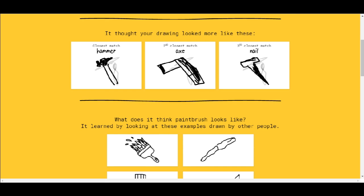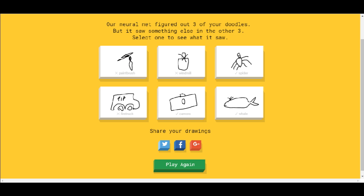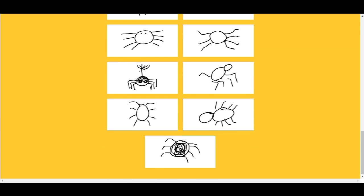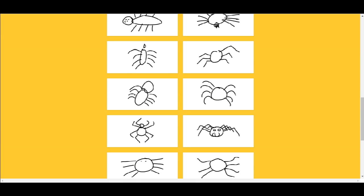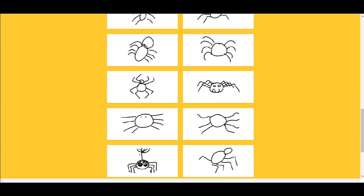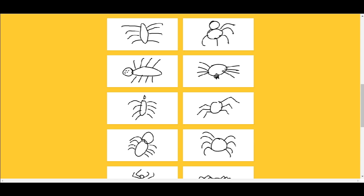An axe that looks like a pistol. A hammer, a nail, some other stuff. Right, this was the paintbrush. Spider. I should have drawn a cute little face. Whoa, wait. That one's pretty good. It's got antennas on its head. I mean, legs on its head. That one's got only legs on it, the head.